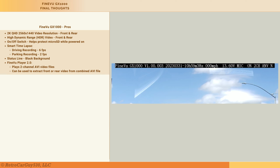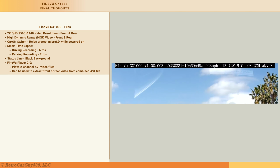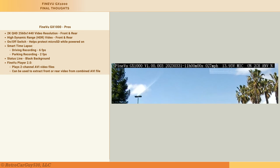The status line has a black background, which makes it visible in various lighting conditions. The status line is at the top of the video. Sometimes I might like to see that at the bottom of the video because some of the things that are stationary in the field of view are the dashboard, so I might like to see that at the bottom. But it might be nice to have a user settable setting in the firmware settings to position that either at the top or the bottom.